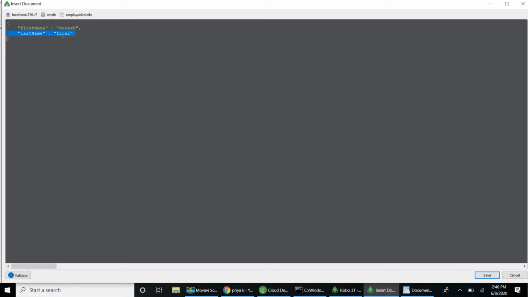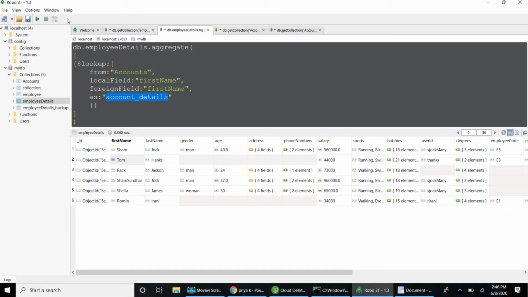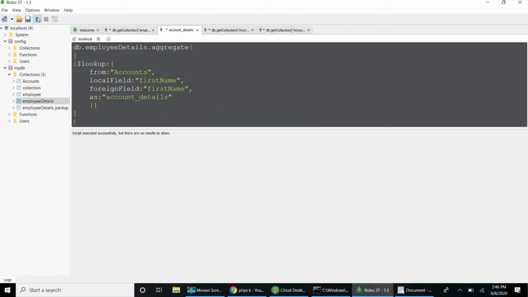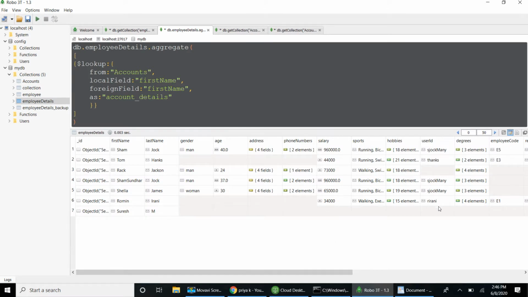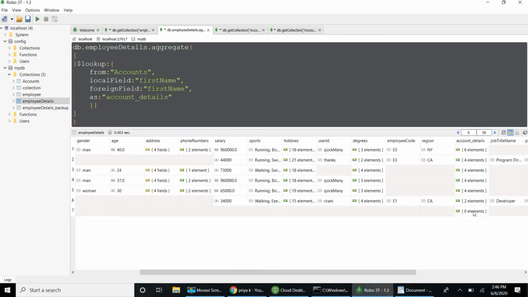Last name I am giving M. The accounts collection does not have any account details with the first name Suresh. When I run this lookup query, sorry, I have selected only lookup. I have to run the entire query. When I run this, see, this one will not have any account details. It has 0 elements because there are no records, so in the array it will be a zero element record.